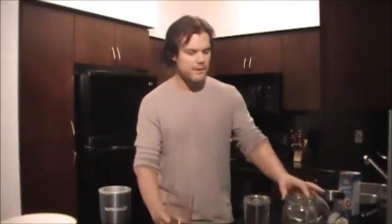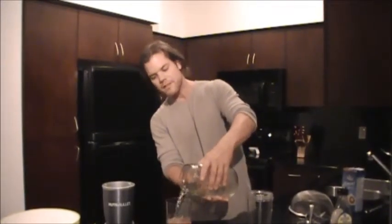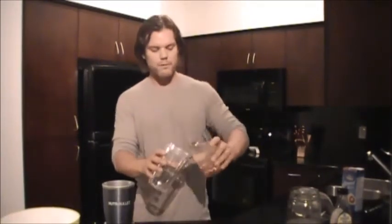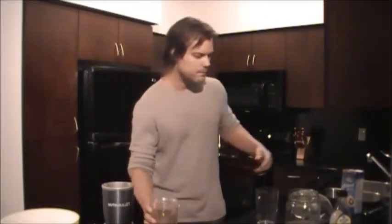So the first thing I'm going to do is use half a cup to a cup of almonds to 3 cups of filtered water. So we've got almost a cup of almonds here, and I'm going to add our filtered water until we get to 3 cups. I just personally think that that's a really good ratio. It comes out good for me. And I'm going to pour it into the cup here for the NutriBullet. Perfect. So we basically got 3 cups here. Again, half a cup to 1 cup of almonds to 2.5 cups of water or 2 cups of water.